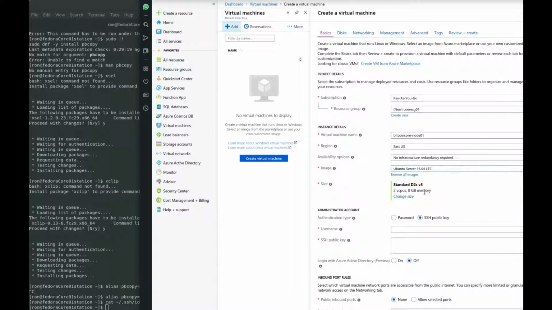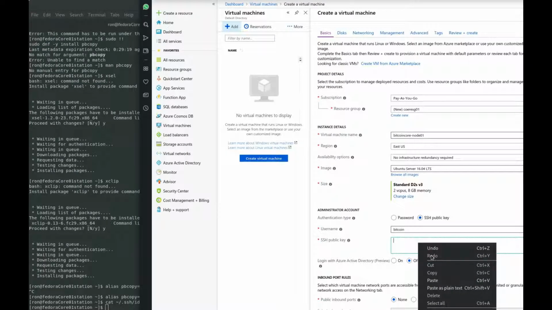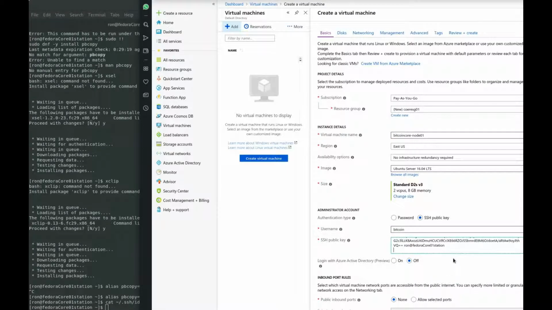Two CPUs, 8 gig of memory is fine. And here, as I said, I'm not going to be using a simple password. I want to use a public key. So I'm going to give Azure the username that I want to use to log on to this system. And now I'm going to paste my public key in here, as well as specify some firewall ports. And at this time, the only thing I want to be able to do is SSH.